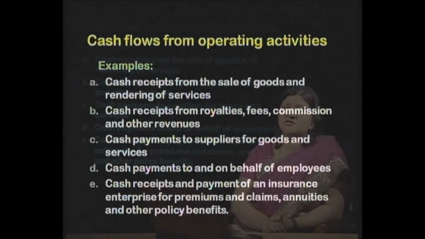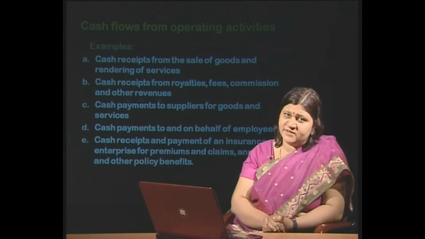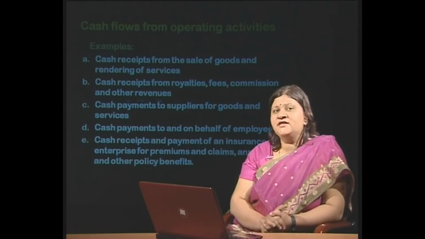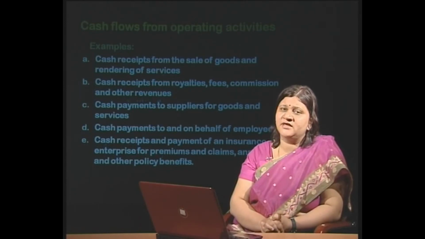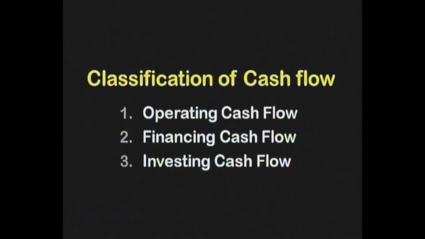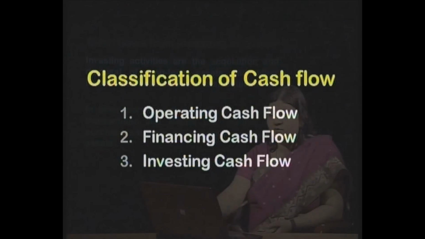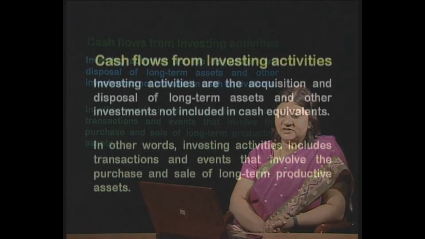We need to consider both inflows and outflows associated with the respective activities, so that the net cash flow can be ascertained out of each segment of the activity, that is each segment of cash flow: operating, financing and investing activities. Now, moving ahead, we will learn about cash flows from investing activities.